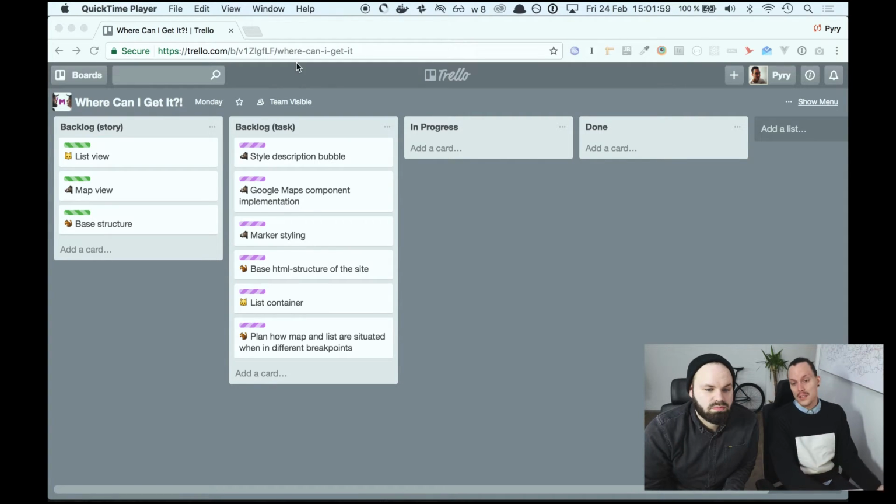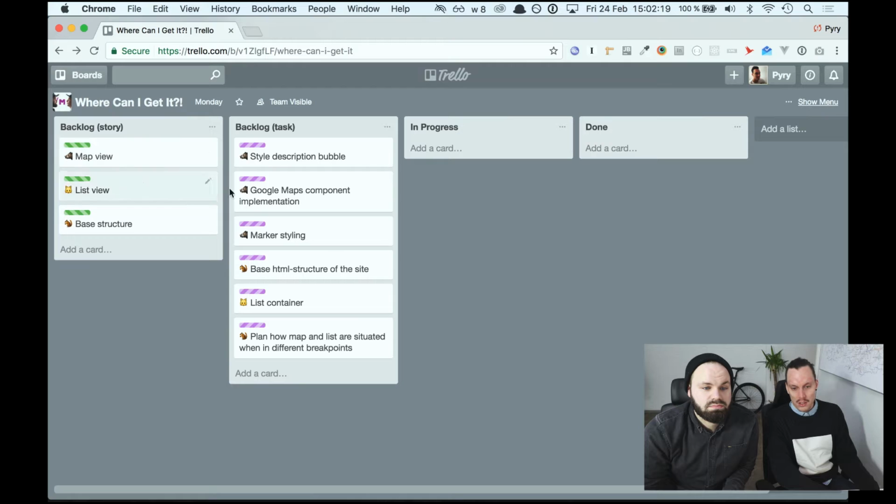Exactly. But yeah, since Trello doesn't have the grouping for the tasks or the cards, so that the tasks would be under the bigger card called story, we have to hack the way Trello does that. And the way we do it is we have those emoji icons here.